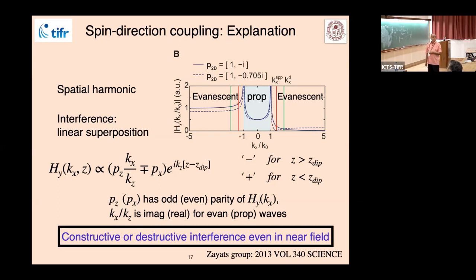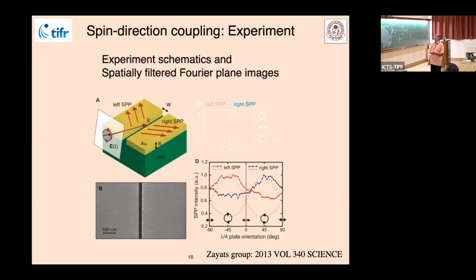And what they did, yes, any question? Okay. So what they did is the following: they mimic this dipole by this. Let's say they put a dipole over here, some molecule or something. I don't remember, they didn't give the details. And this group was mimicking the situation where you have the scatterer. This group will be a scatterer. This will behave like this, and then you have a right circularly polarized light. You will be creating the right SPP or the left SPP.